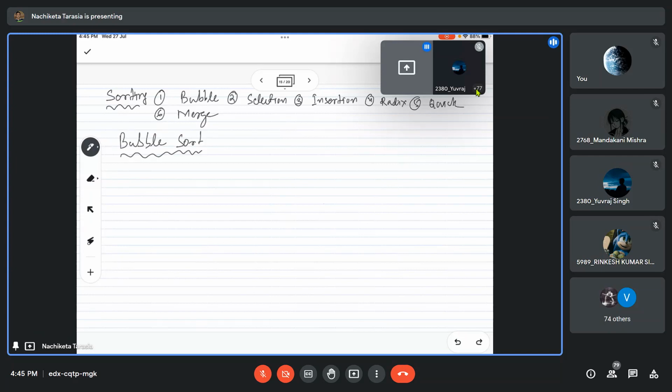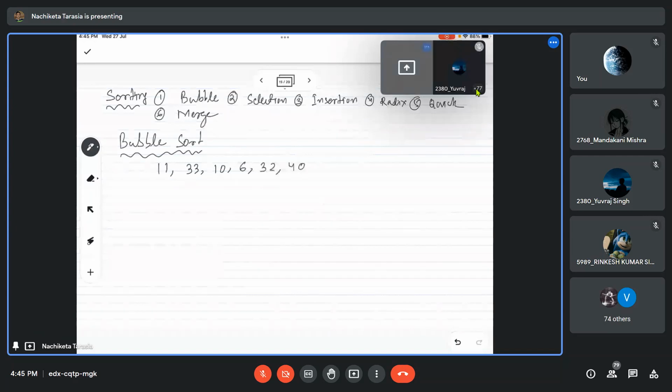Let's suppose the elements are 11, 33, 10, 6, 32, 40, 5. So these are the elements what I need to sort. उसमें negative भी हो सकता है, but let us see about the positive numbers. तो उसमें generally उसको pass में हम करते हैं, like pass 1, pass 2 में करते हैं, ठीक है?